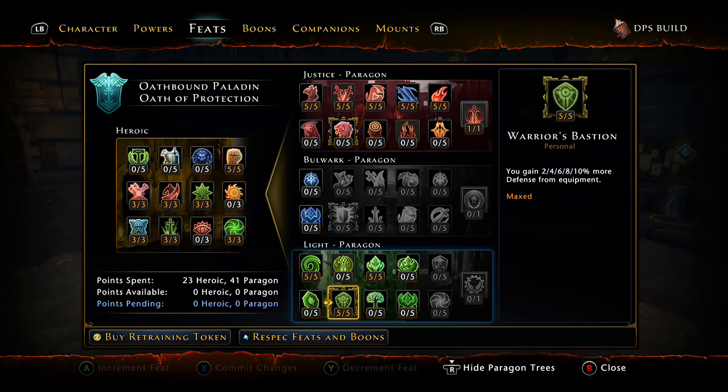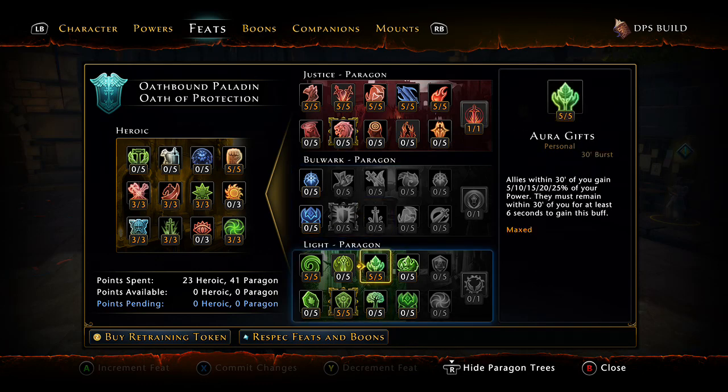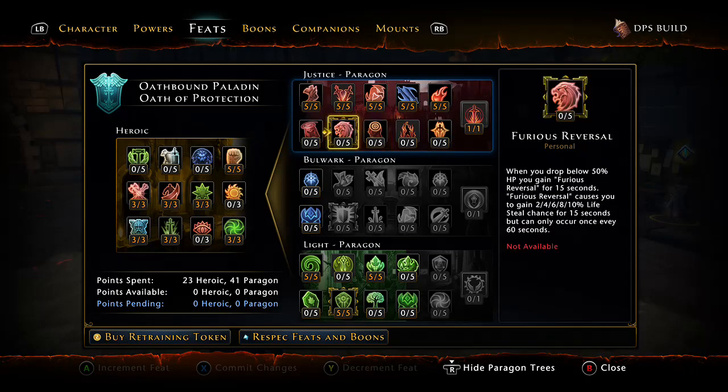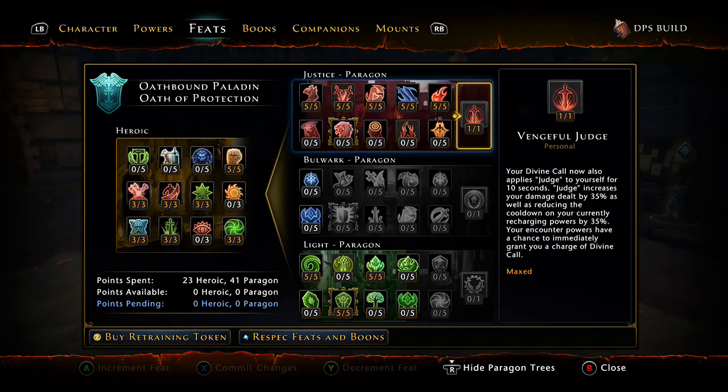You heal for 10% more. These two kind of suck for this build. The big thing is we want Warrior's Bastion and the Aurora's Gifts, because we still want to share our power, guys, no doubt. And then for the Justice Pass, we're just going to take straight across, guys, all the way up to the last one.